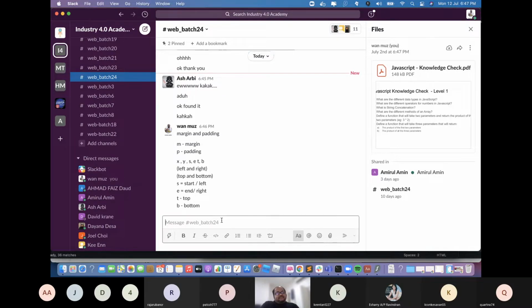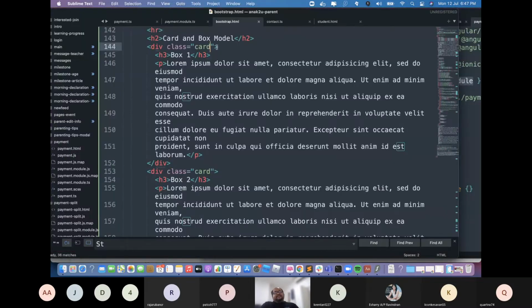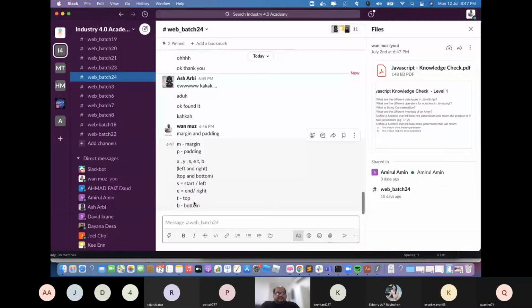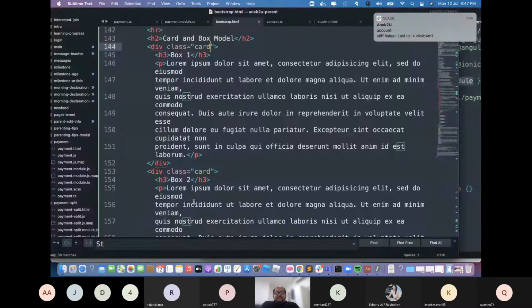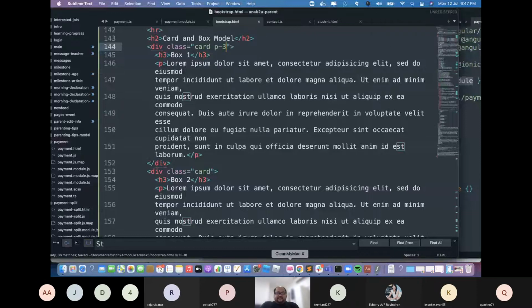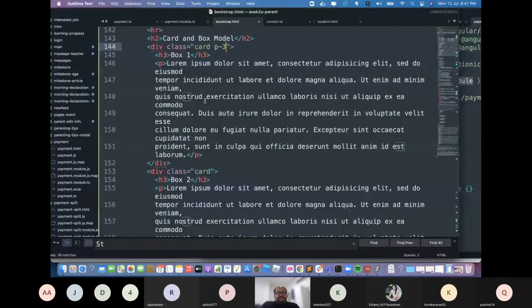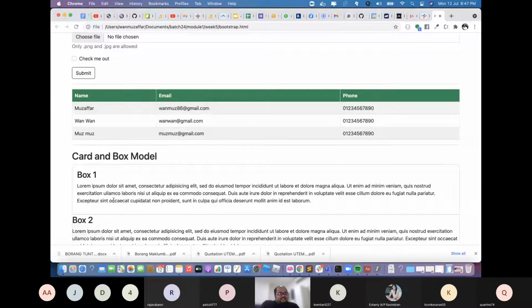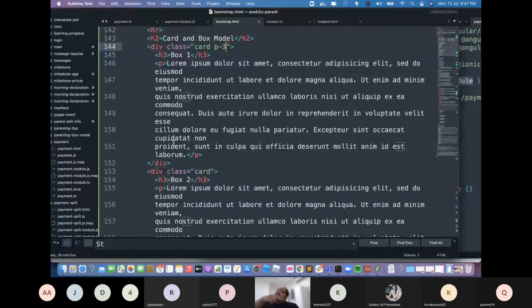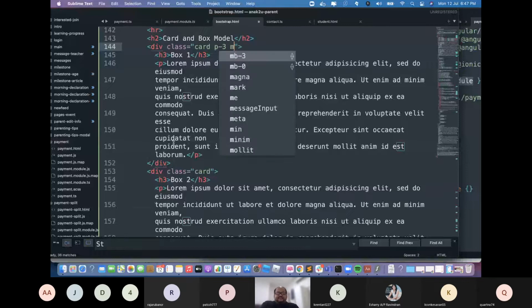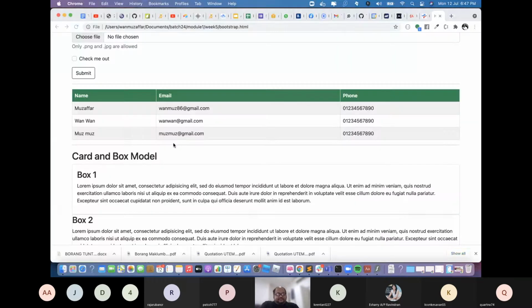So let's say that I want to create a padding on my box, everywhere. The value is 1 to 5. I will just add another class P3. Then the box will have a padding. Let's say that I want to add a margin, top and bottom. I put MY3.